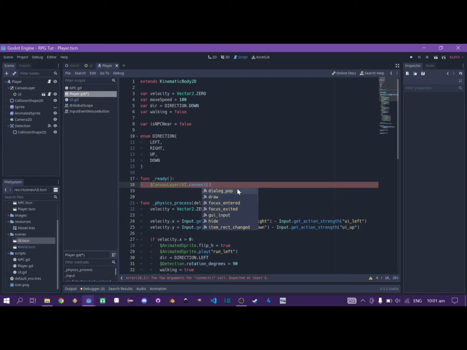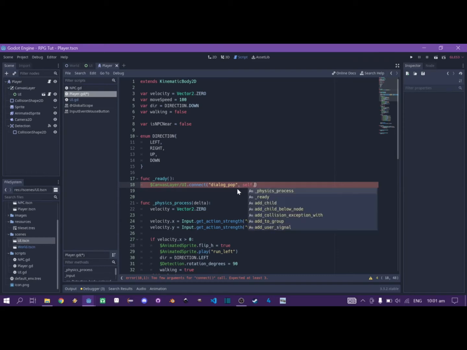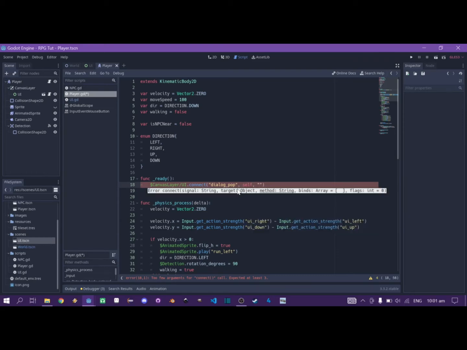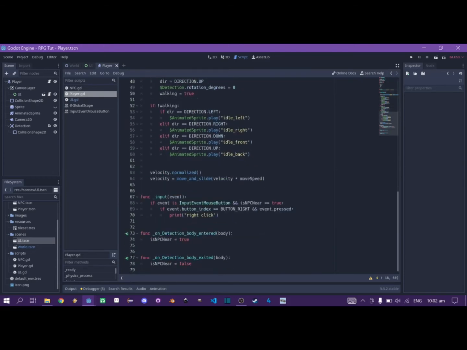Okay, so we're gonna select this. Then add a new parameter called self, and then the method itself. Okay, so let's say dialog. Then we're going to make this function somewhere right around here.